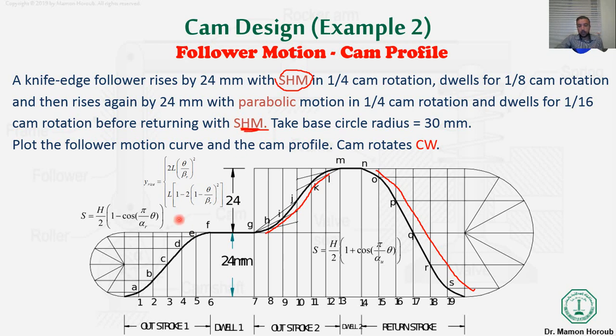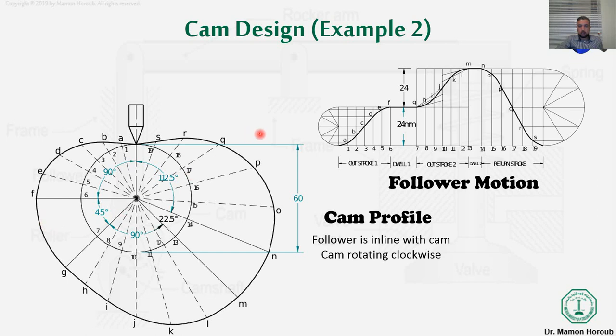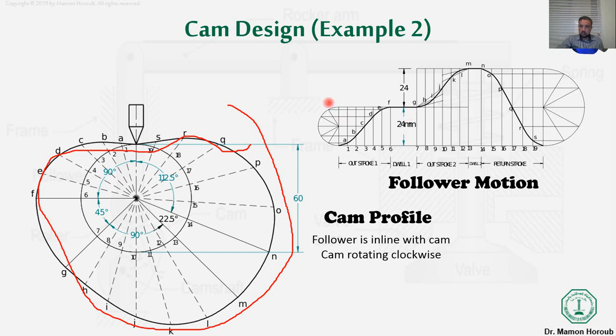So it could be rising, dwell, then fall, or it could be rising, dwell, then another rising, then dwell, and after that it has a fall to compensate the two rises previously. So this diagram, if we convert it to a cam profile, as we are seeing here on the left side, this is the cam profile, which is the black one, and this represents the displacement diagram on the right side of the picture.